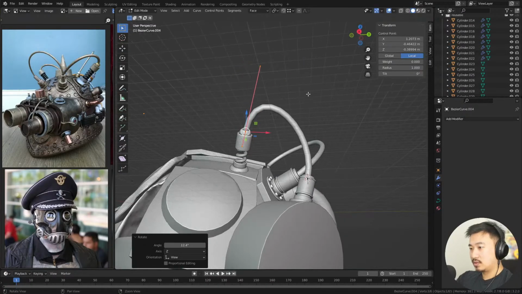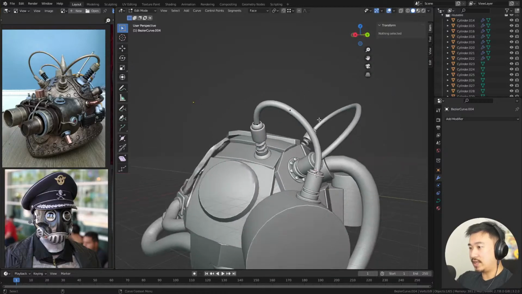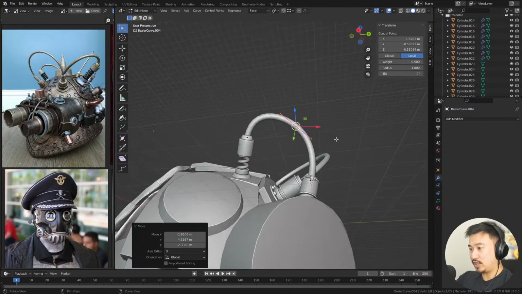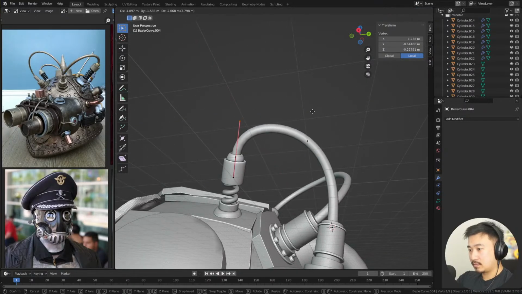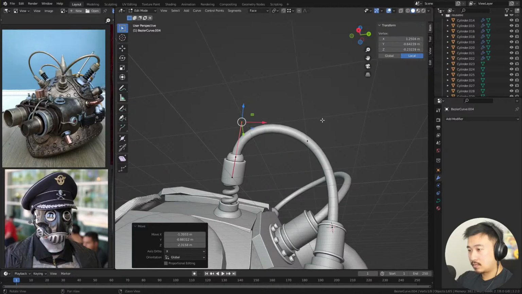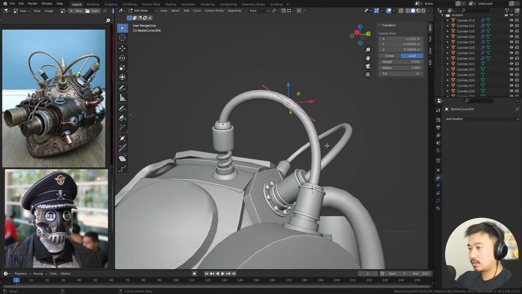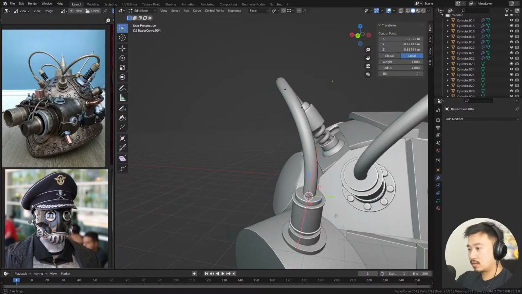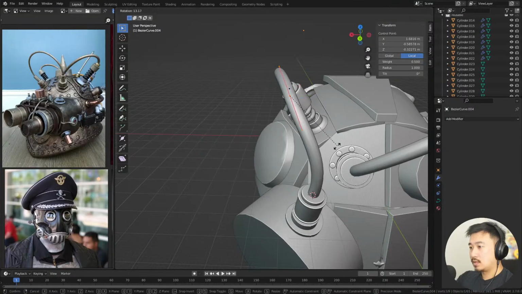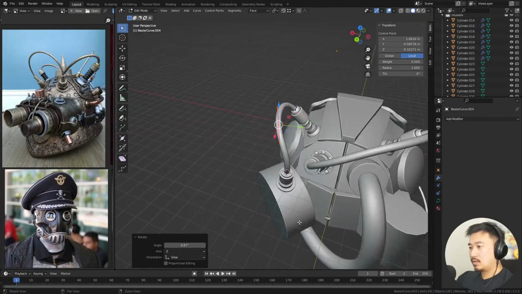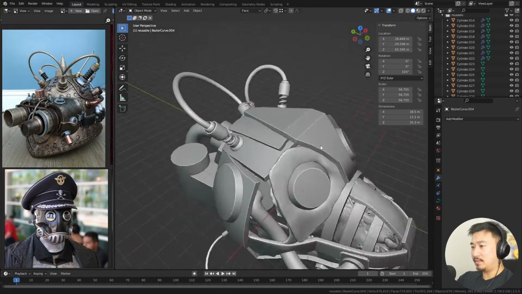So yep, something like this, and then I can subdivide, and I have this extra point here to get the shape the way I want. Cool. Yeah, so I'm happy with that.